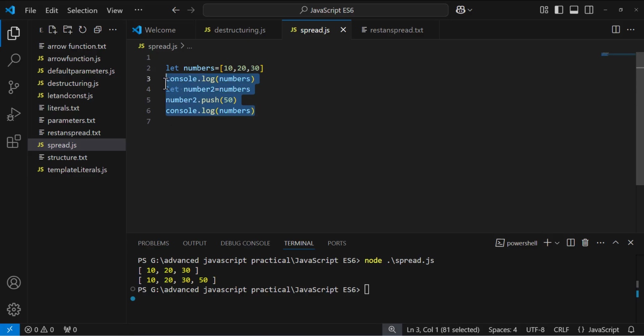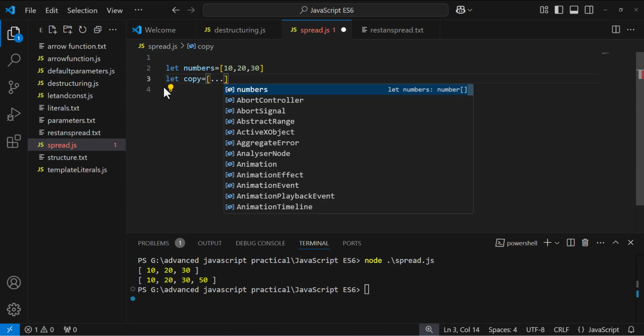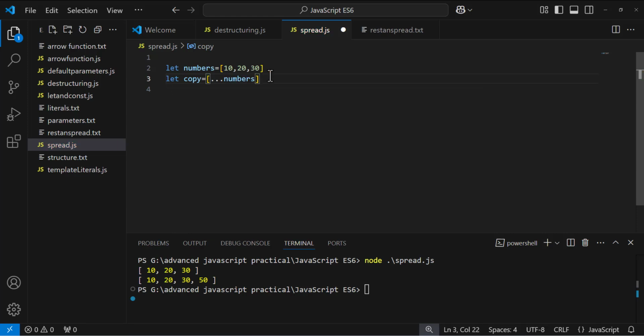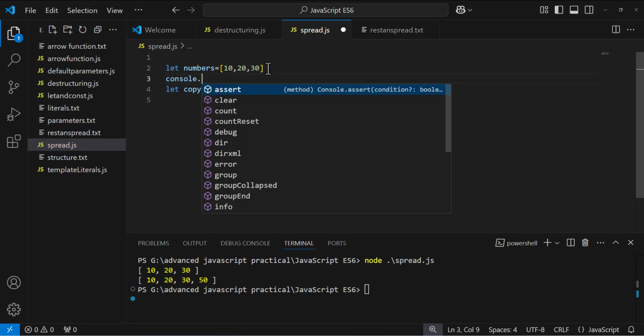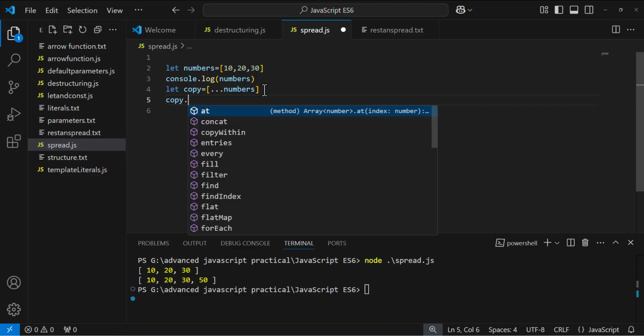The same problem was solved by the spread operator. So I'm creating let copy, using the spread operator for numbers. First I'm printing the original array, console.log numbers, and then I'm modifying the copy array, copy.push.